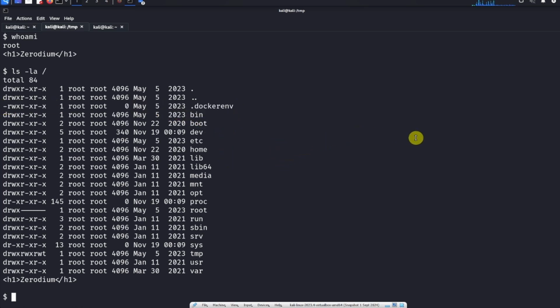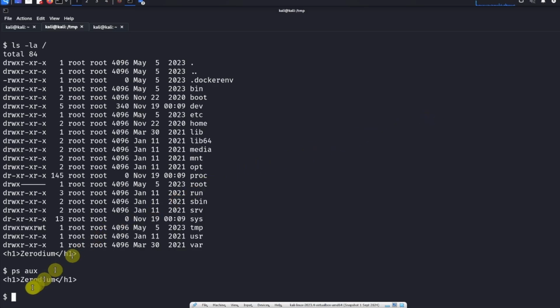So we can also run this command, ps aux, to see all of the running processes on the system. And because we're the root user, there should be no processes hidden from us. When we run this command, there are no running processes. So these two indicators tell us that we're working inside of a Docker container environment.